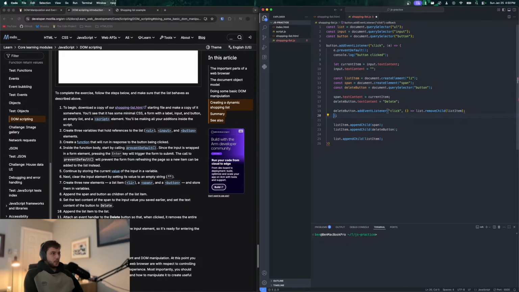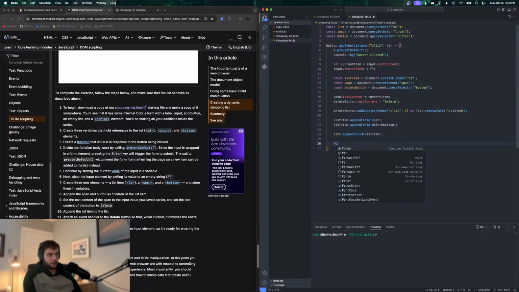I don't even think I need the... yeah, there we go. Okay. And then it would be focus for the form, right? input.focus. I could probably refactor this into different functions, but it should just work, no?